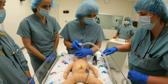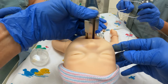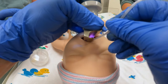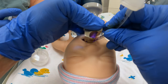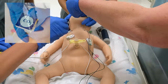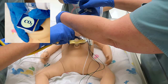I'm ready to intubate. I have your blade and handle here, and I have your ET tube. Okay. I have a lot of secretions. Can I get some suction? Can I get some cricoid? Holding cricoid pressure. Okay, I see the glottis and the cords now. Okay, I see the tube going through the cords. Great, we have color change and the chest is moving. I hear breath sounds equal bilaterally and nothing over the stomach.